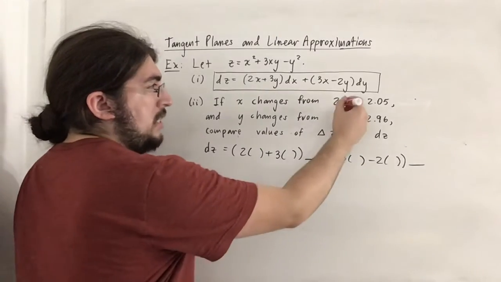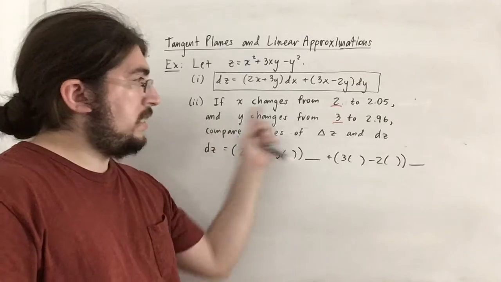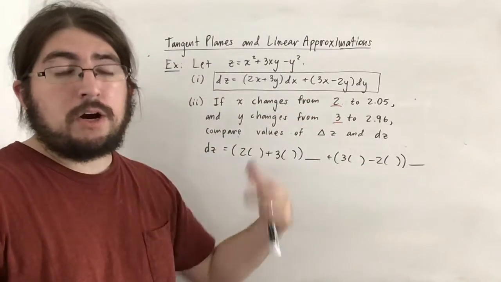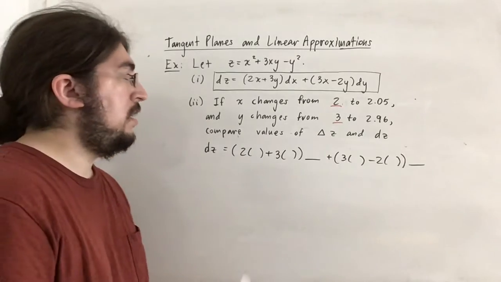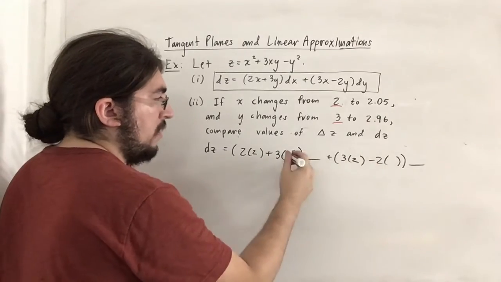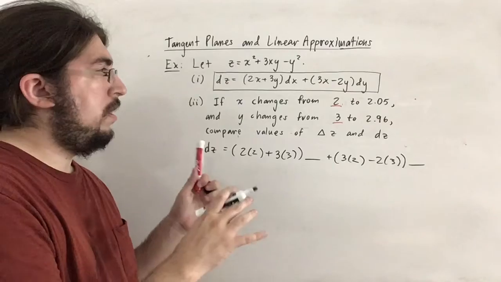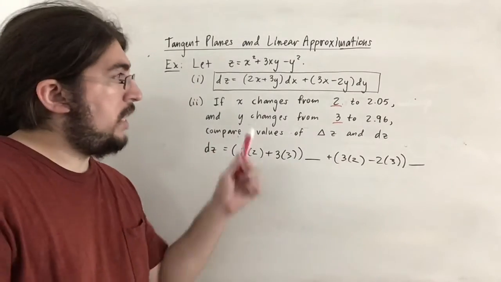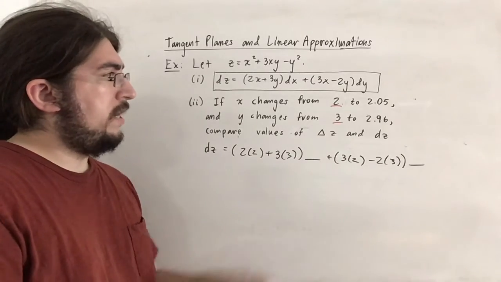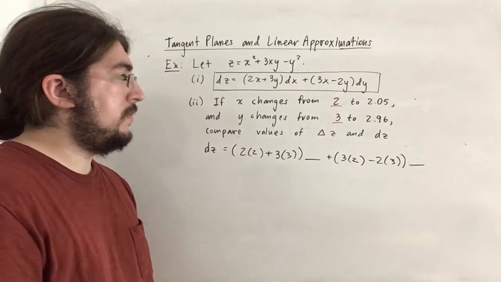Well, since x is changing from this value to this value, and y is changing from this value to this value, the original values of x and y before the change are the values that we plug into our function. So in other words, our x value will be 2, and our y value will be 3. That part I think makes sense, if you compare to the language: we're changing from this x value to that x value, and from this y value to that y value. So we're looking at a small change from these points. These are our original inputs.